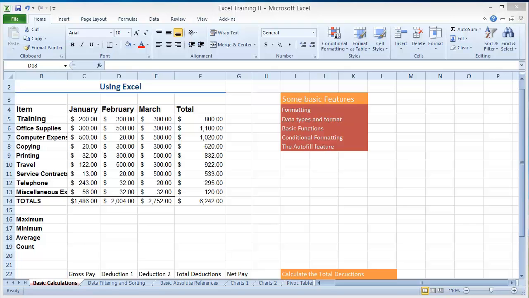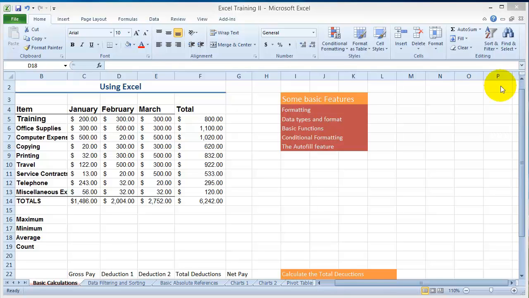Welcome back. In this section I'm going to cover some of the basic functions in using Excel. Those will be some of the functions such as adding a bunch of numbers, finding the maximum number, the average, counting a bunch of numbers, and subtracting and multiplying and so on. Some of those basic arithmetic concepts that you have learned come in very handy here in Excel, and you'll use them constantly as you plan on using Excel.